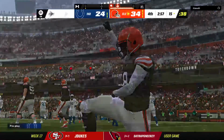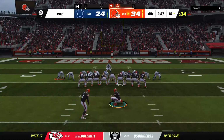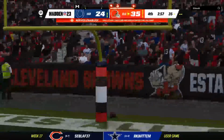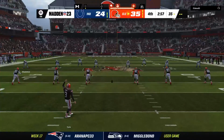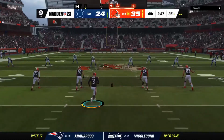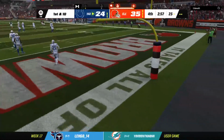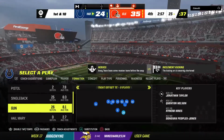And the Browns are closing in on a third straight win as they widen the gap further here in the fourth quarter. Extra point by York is up and good. And that pushes the lead up to 11. York ready, and here we go as he sends this one away. And they will not get a chance to return this one as it's through the end zone for a touchback.